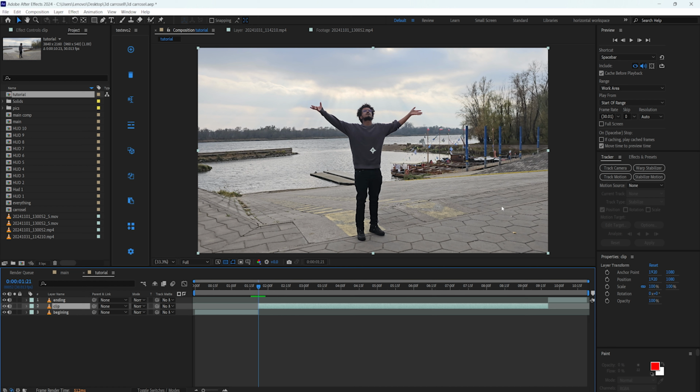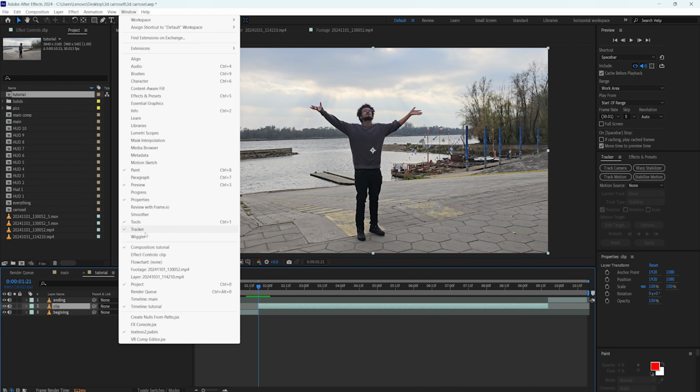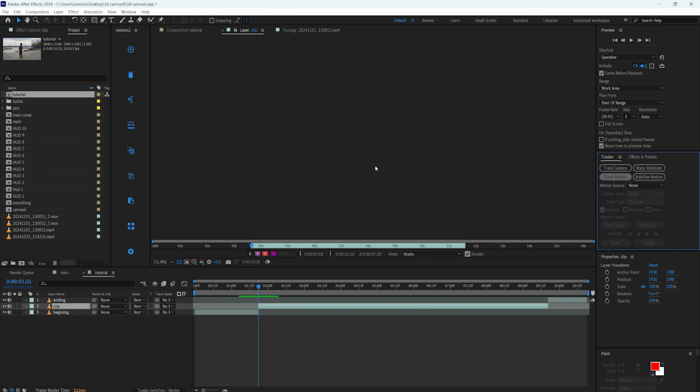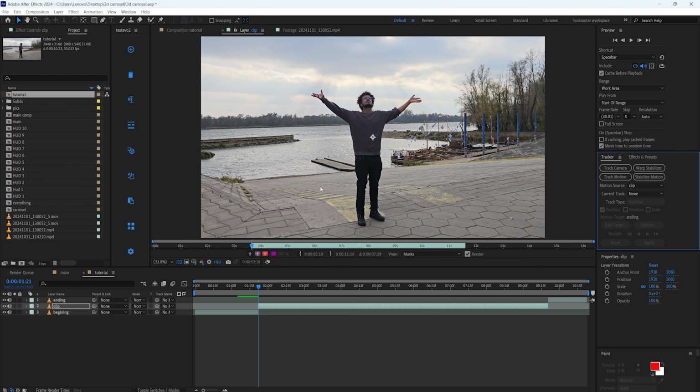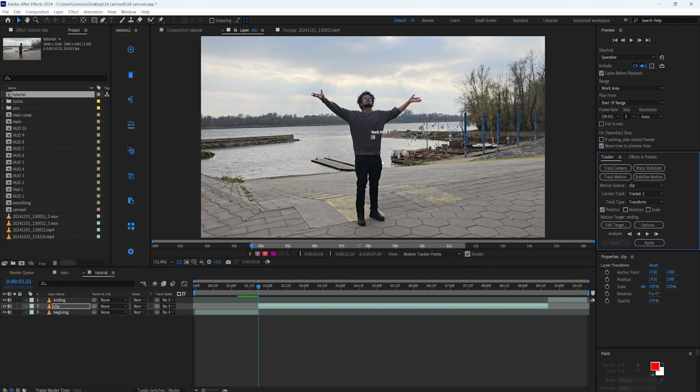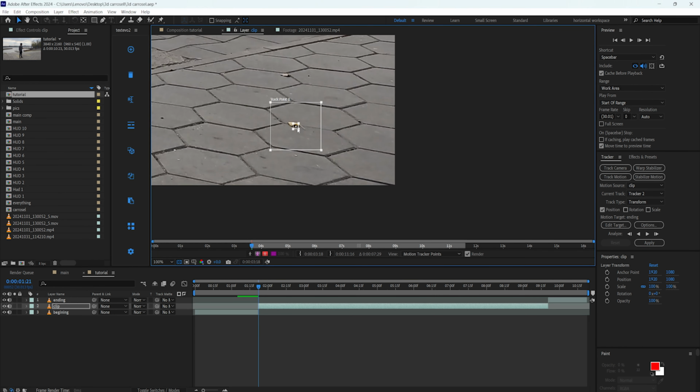If you can't find this tracker window, you can go to this window and go to tracker, and if you click on it you can see this panel here. So press on the track motion, and after you press the tracker, we're going to zoom inside a little bit. Where is our tracker? Yeah, it is our tracker, and I'm going to, let's say, track somewhere this leaf around here. So I'm going to make it a little bit bigger and even zoom in a little bit, and I'm going to track this leaf because it's quite clear on the footage and it's easier to track it.